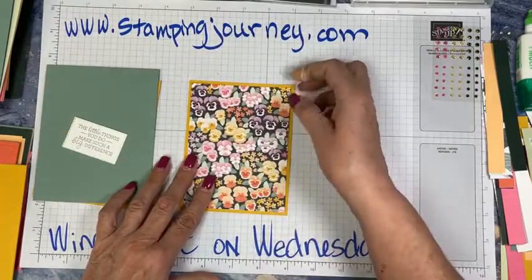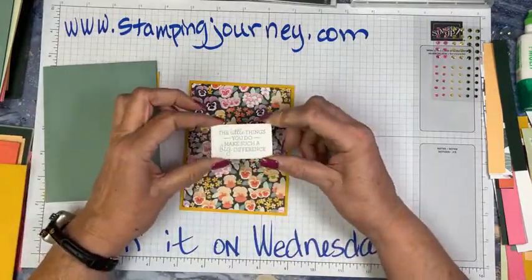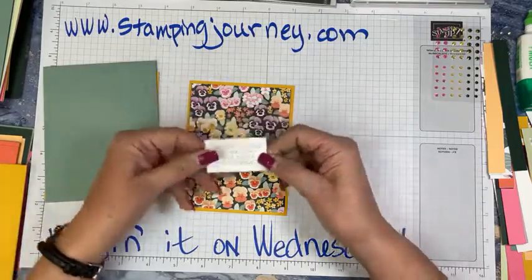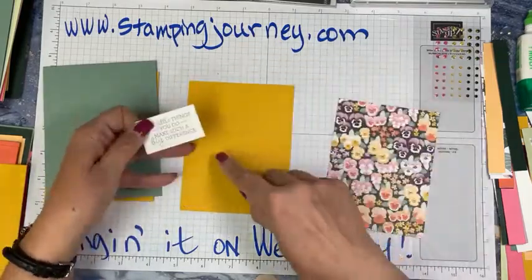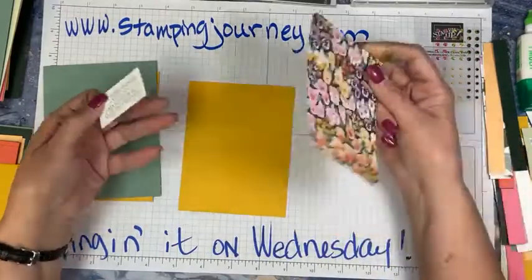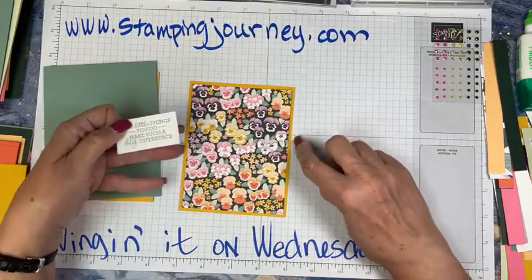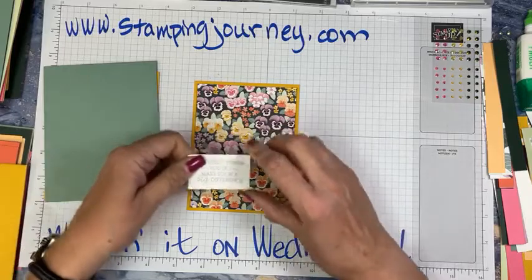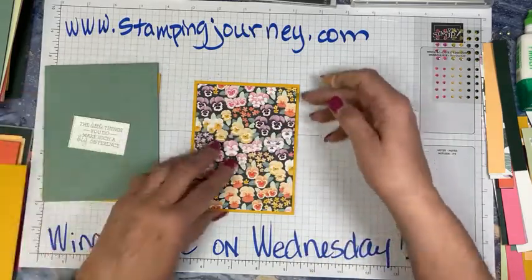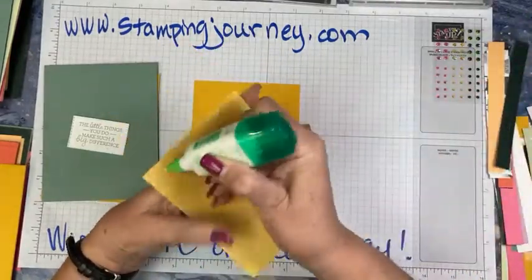Now if I cut this the regular size with my die and I wanted to line it to match the card, I would cut a bigger piece right out of the center of this front layer, because you can't see it anyhow. You wouldn't do it in the inside layer because you'd run into little divots when you're signing the card. But on the outside and on the front, you have other layers going on. You're not even going to know that piece is missing. So it's a very good use of your cardstock to just cut the center out.